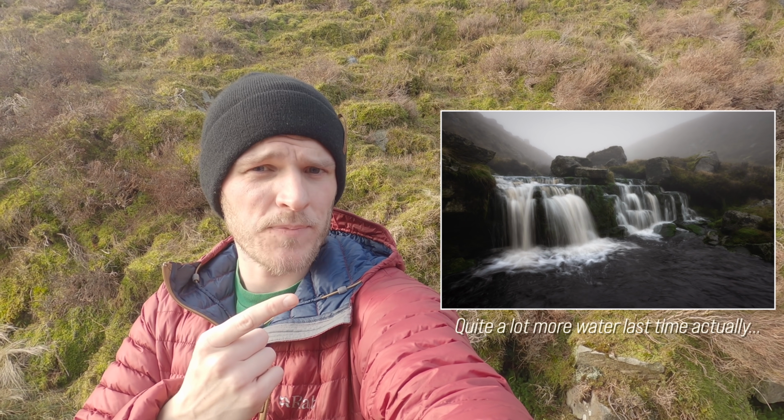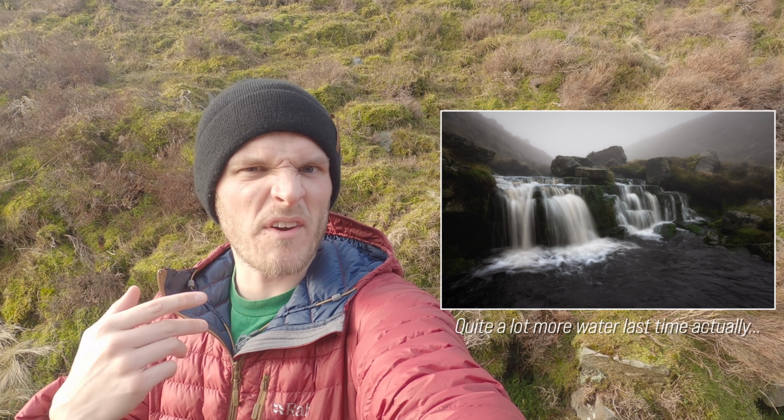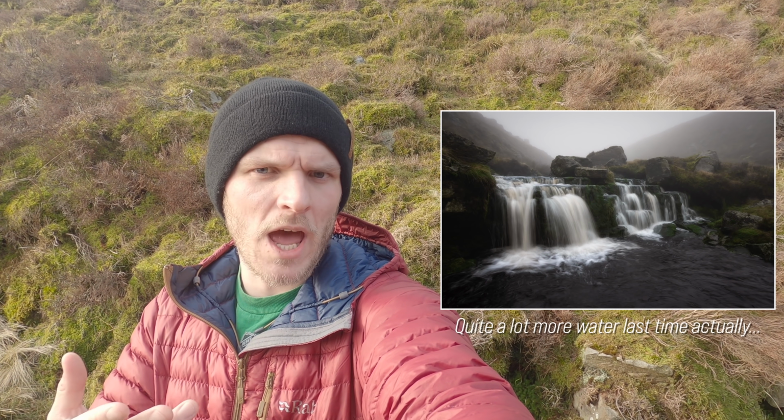I'm not too bothered because I'm not here trying to better that image. I love that shot. I think the conditions were amazing. We were very lucky. I don't know if I'll ever get a better image than that here. I love that one. But that's not why I'm here. So I'm going to get the camera out now. Handheld long exposures, no neutral density filters. Let's give this a go.